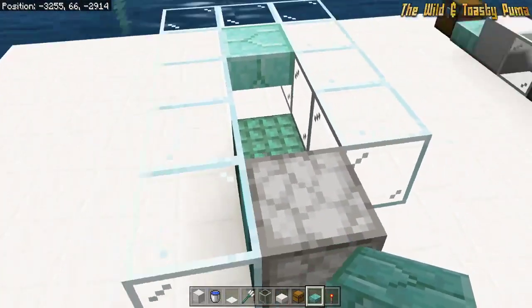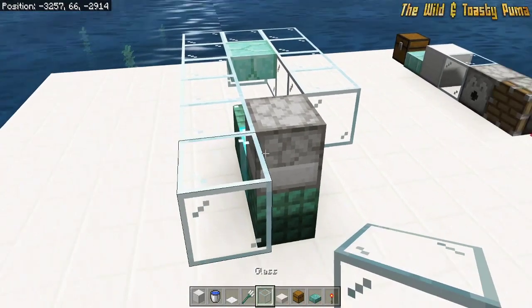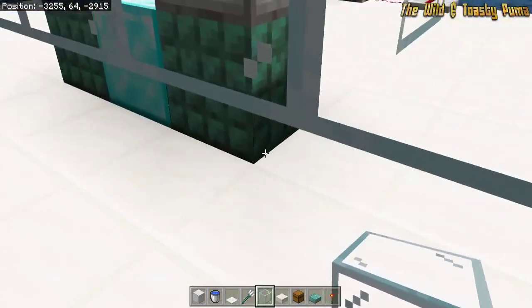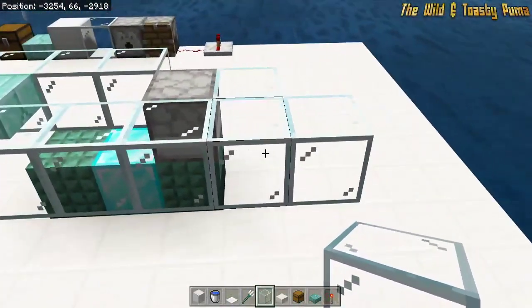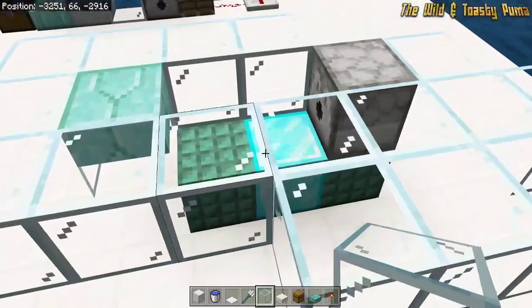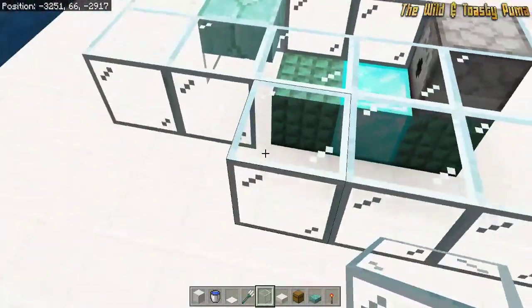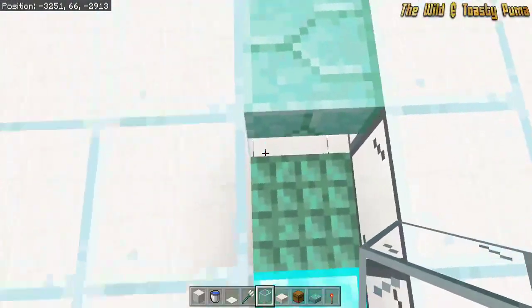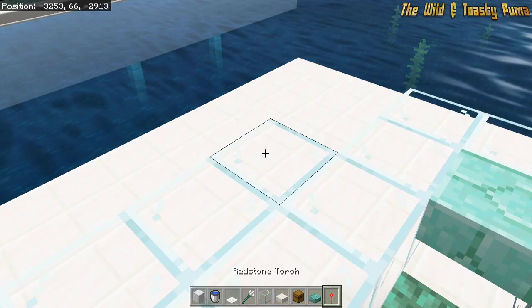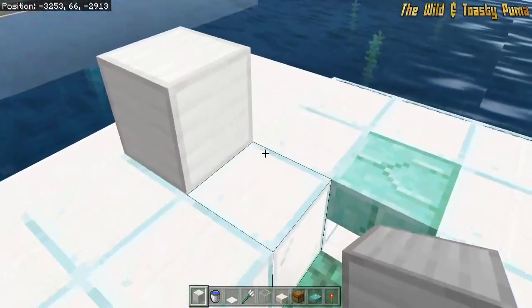Now I want you to go ahead and put another block of glass here. Put one there, and then out here on this side, we want to have 1, 2, 3, and 1 right there. Okay, that should do it. On this one right here, we want to put a block of choice. We're going to use iron right there. That's going to be our activation block that basically turns the farm on and off.